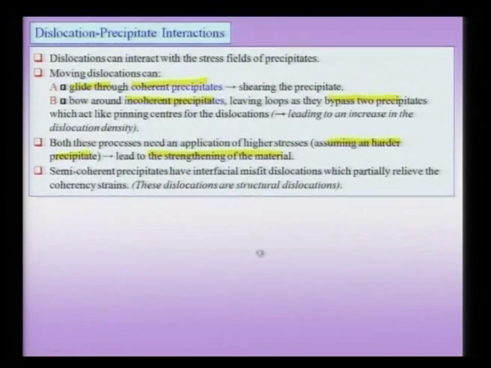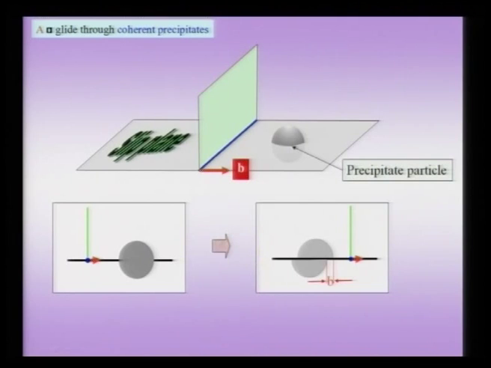of dislocation. Now, suppose I have a precipitate lying on the slip plane, and this is a coherent precipitate sitting right here on the slip plane, and now I have a dislocation line, shown in blue, moving on the slip plane, coming closer to this precipitate. Now, I can actually see this precipitate in the side view, wherein I have the dislocation line here, and the dislocation is moving towards my right into the grey colored precipitate. So, what is going to happen?